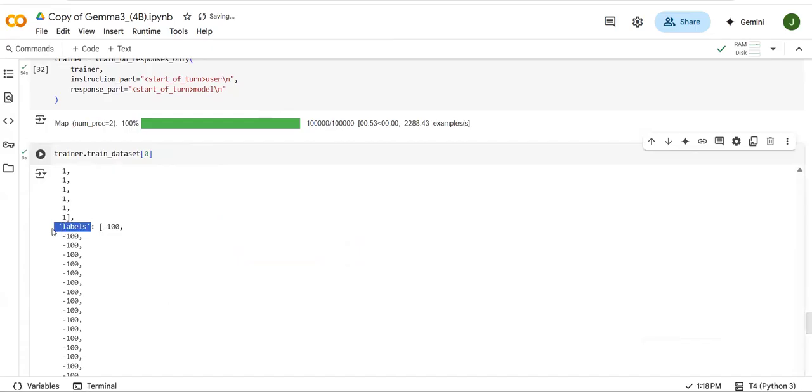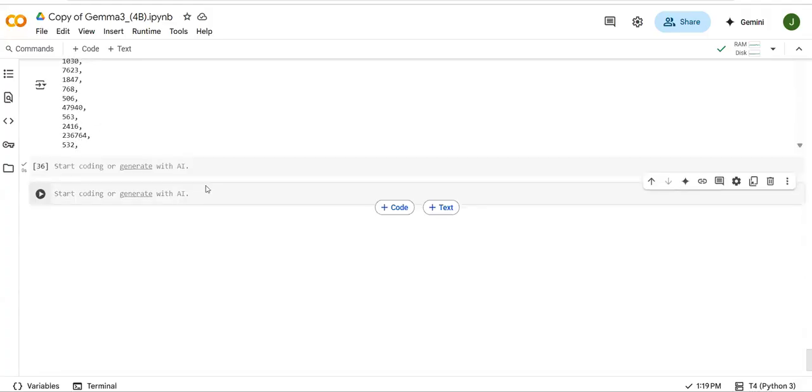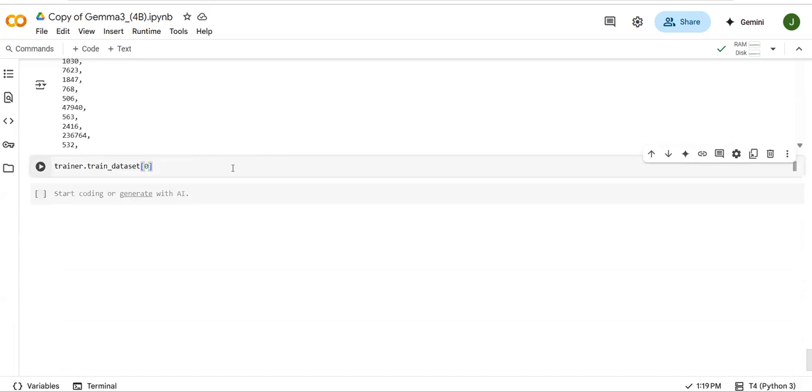Okay, labels is there. Okay, many fields are there. You have identified labels as well as attention mask. Or let's see what parameters are present by using the dot keys method.